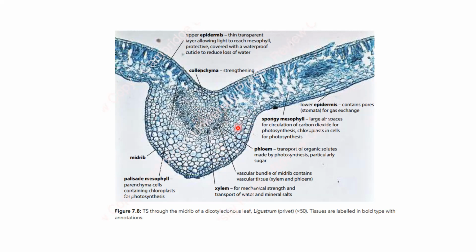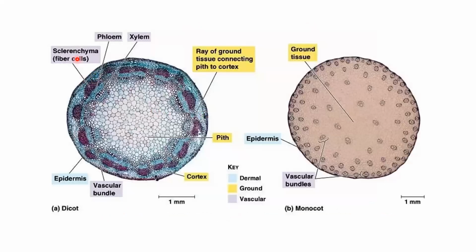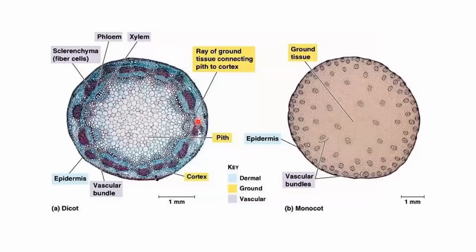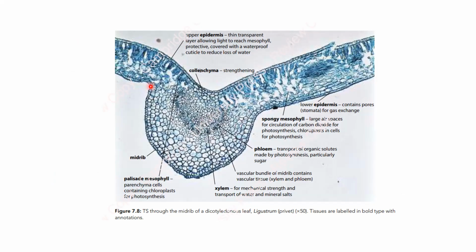Now, what is this? This deposition around the midrib is something called the parenchyma. You can see it over here. Over there, we saw a word called the sclerenchyma. Sclerenchyma was present over here. Now we've explored a new word, which is parenchyma. Sclerenchyma was in the stem, but the parenchyma is in the leaf. So let's see what that is.